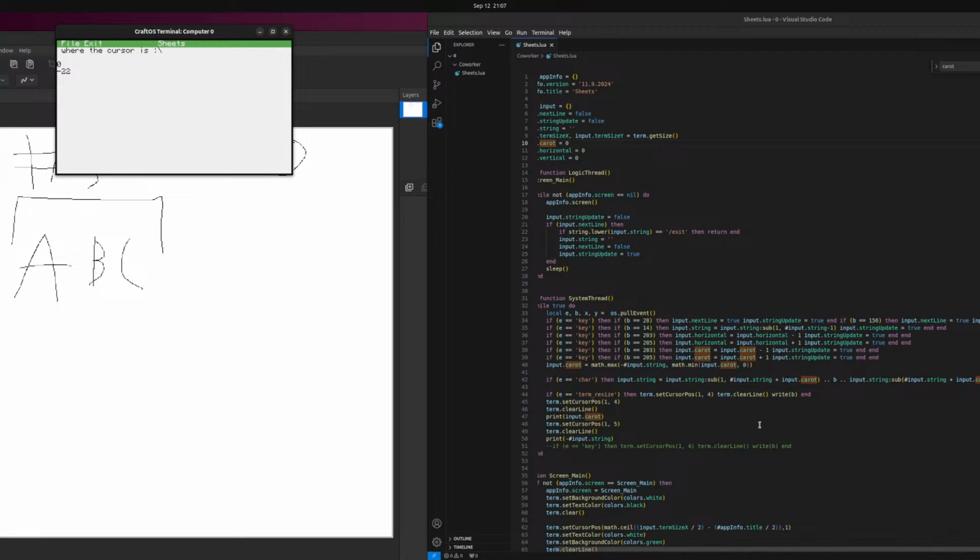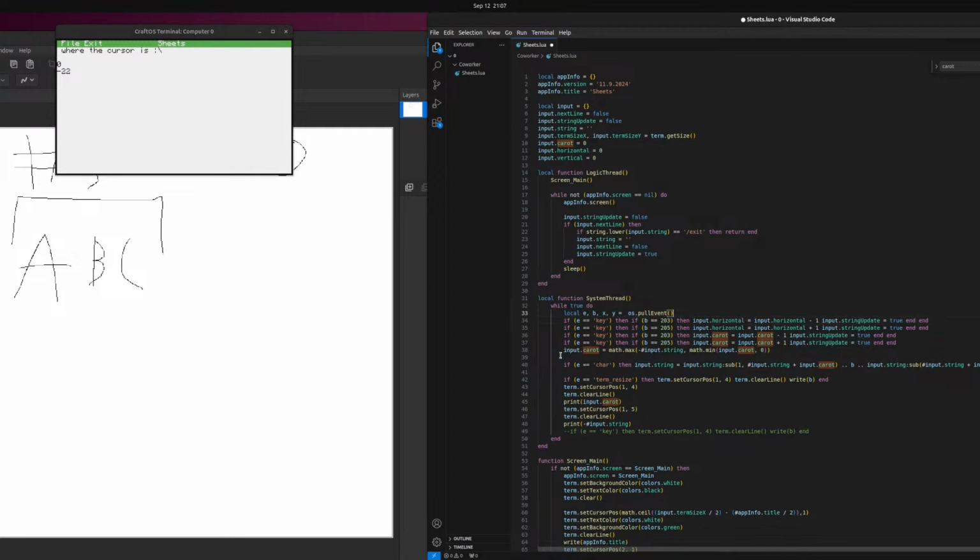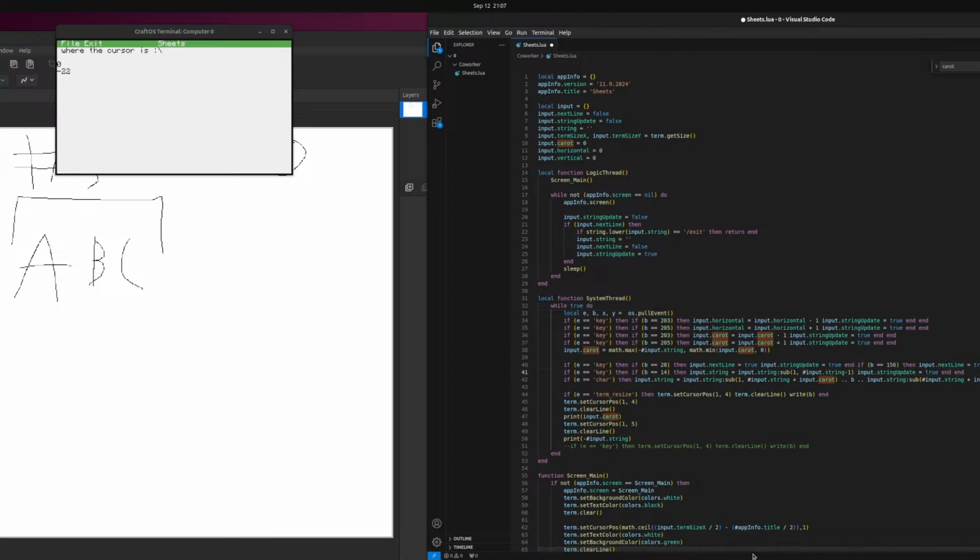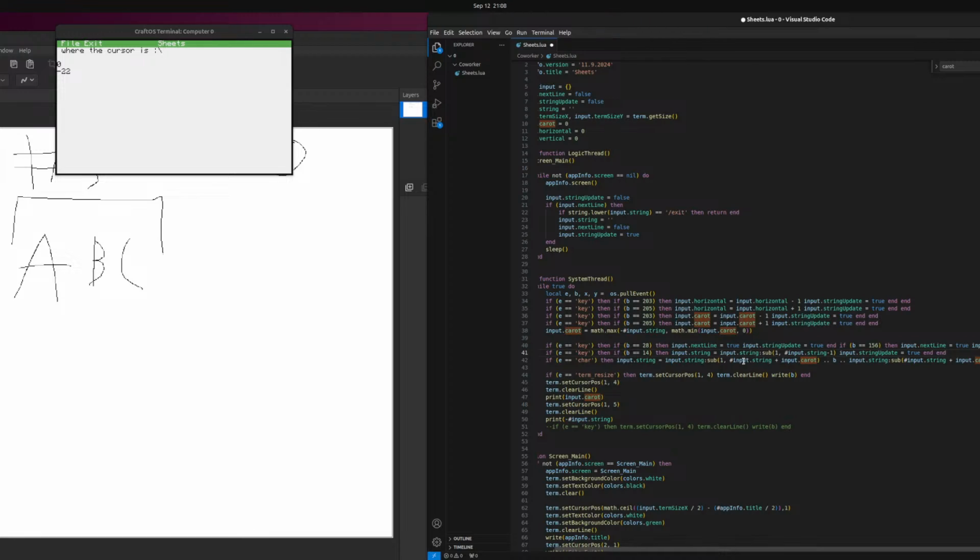I need to be able to delete text where the cursor is, which should mean that I need to take whatever this code is doing and do it here instead. No, that's going to be a bit difficult because this is removing text.